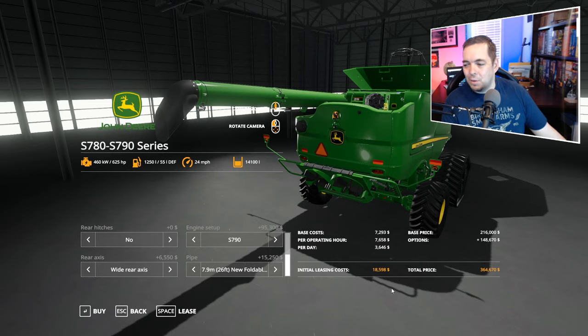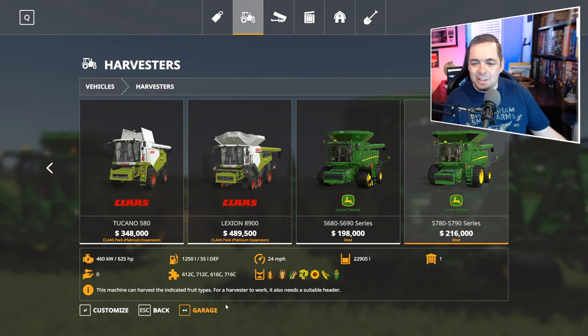So this one's pretty much maxed out. We're at, what, 365 grand, somewhere around that range. It's pretty much maxed out. That's not too bad in the grand scheme of things. Even maxed right out, 365 grand. The Claas, we're looking at 500 grand. So price wise, I think they're pretty competitive, guys.